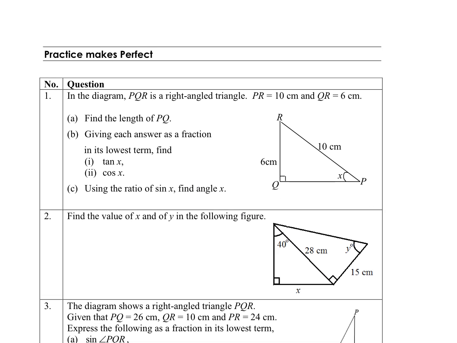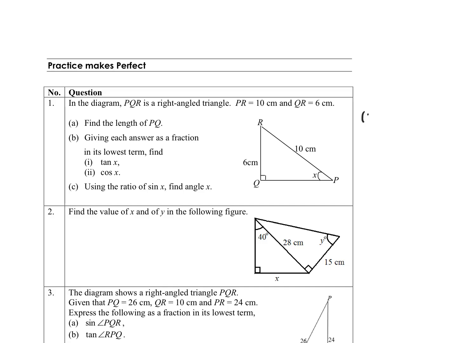Okay, PQ, this one easy, right? PQ, what do you do? How to find PQ? Yes, Pythagoras theorem. So PQ is 10 square minus 6 square, and then you take a square root. So it is 8. Okay? So this is Pythagoras theorem, PT. You spell Pythagoras theorem. You all work harder, I've worked hard already.